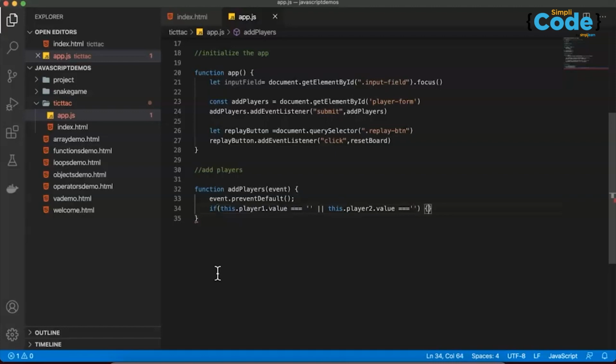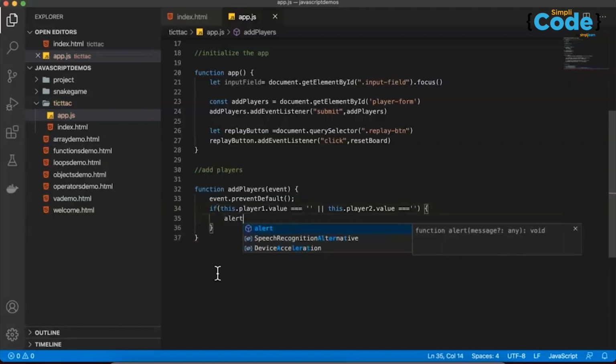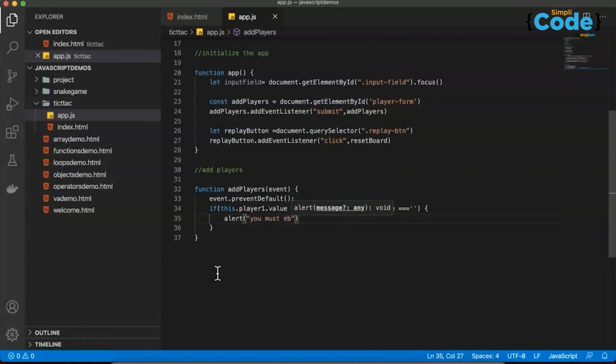Then what I should do? In this case I'm saying alert, you must enter a name for each field. The user has to add the values, and after that return.